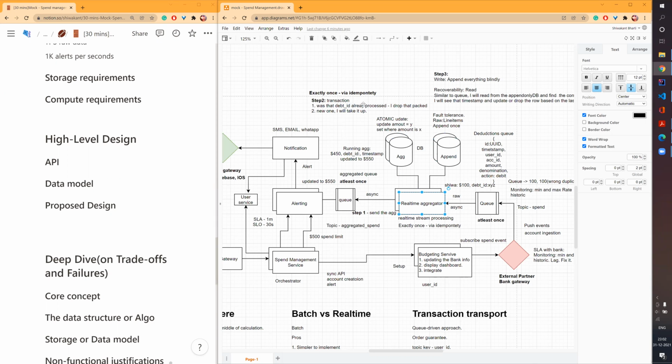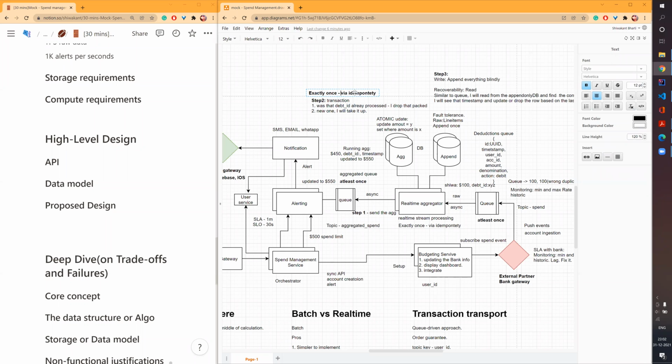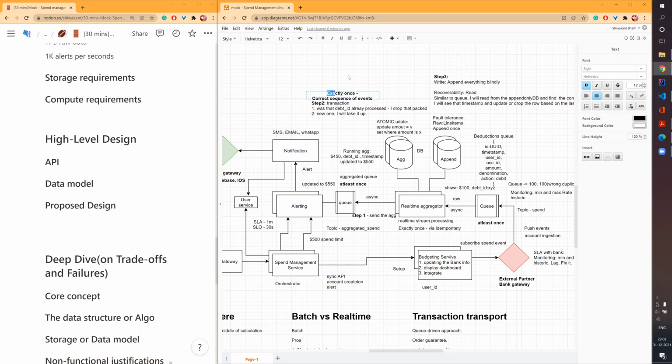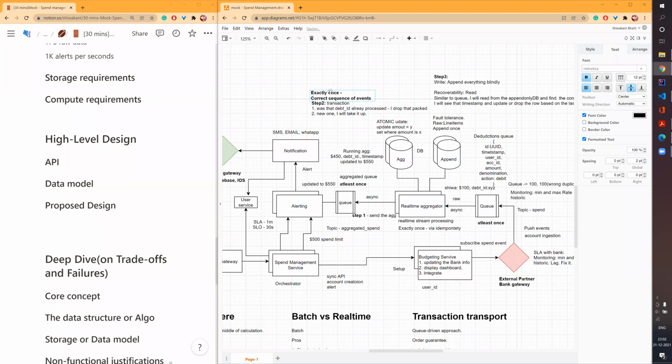At least this part of exactly once is somehow taken care of by the correct sequence of events, but scaling is not handled correctly. Yeah, but I was talking about another approach. Sorry, it was a misunderstanding. No, we do not need an update. But we can calculate when a new transaction arrives. We just need to know the current balance, which is the up-to-date balance. And how can we calculate it? We can take the balance from yesterday, and we need to add just the transactions for today.